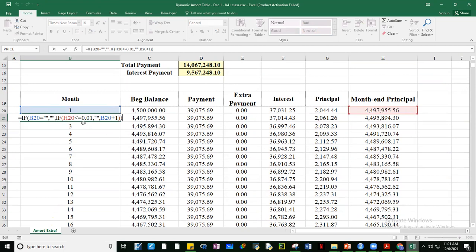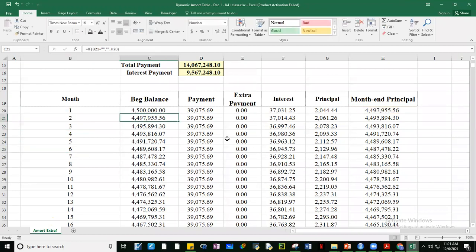Kaso ang gawin natin, if the previous month and principal is less than 1 centavo, pag masyadong maliit na, 1 centavo na lang, no? Wag na tayo bibigyan ng 1 month. Okay, as Pag-IBIG will forgive us for that balance na 1 centavo. Okay. Otherwise, guys, add 1 to the previous month. B20 plus 1. So that takes care of our month.